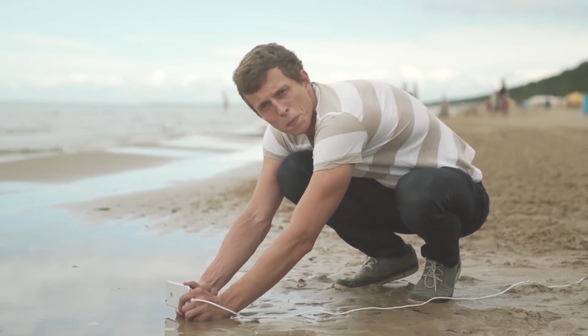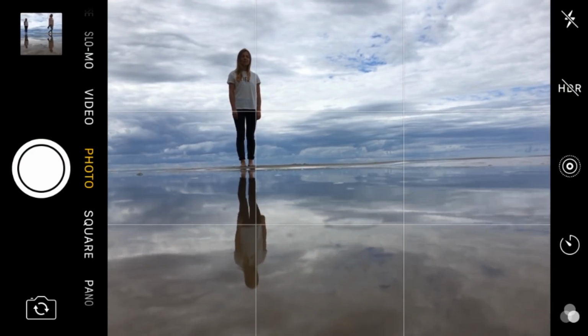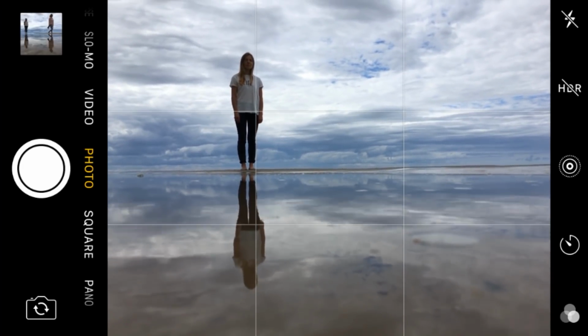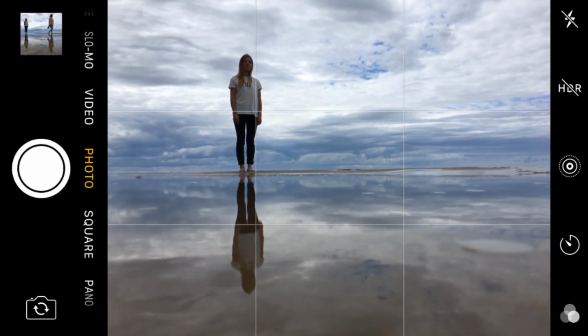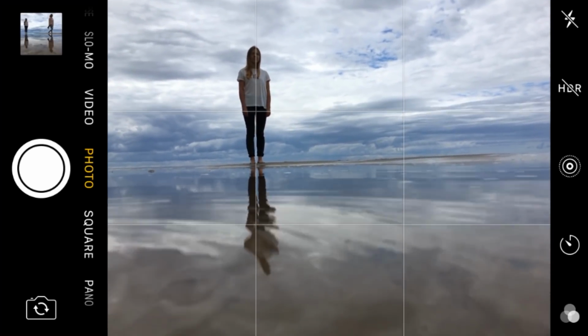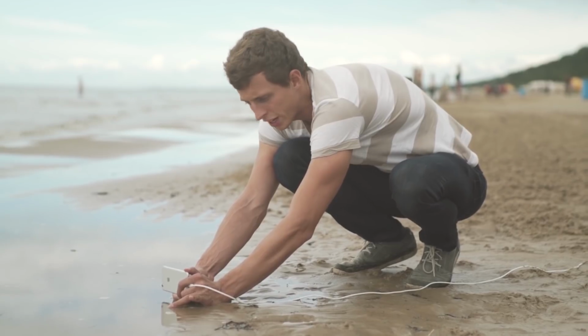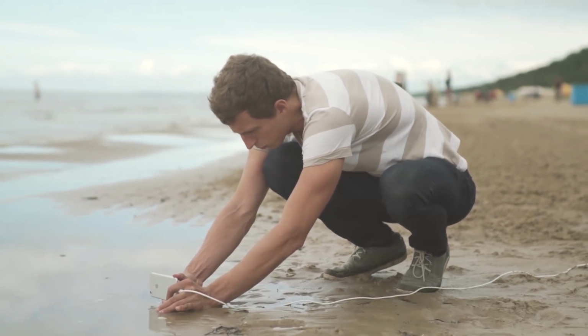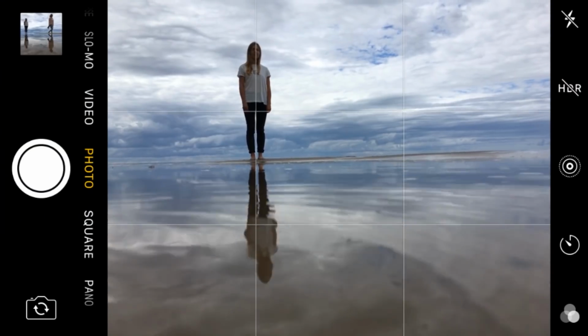But one of the benefits of holding the iPhone this close to water is that if there's some tiny ripples in the water, these ripples get magnified a lot, and that results in some very interesting and very strong distortions in the reflection. And sometimes if you're in the sea, you will have these ripples naturally, but at other times, you can literally use your hands, which is what I'm doing right now with my fingers, to create ripples.